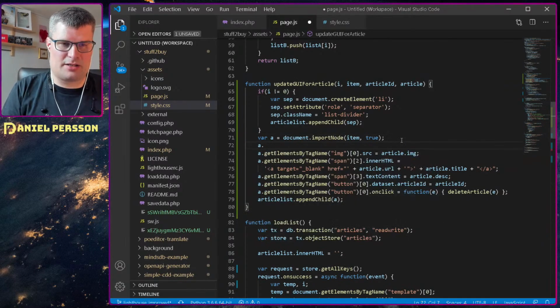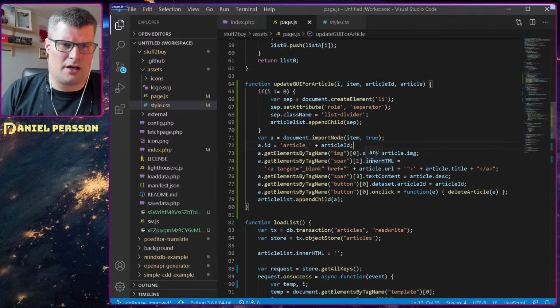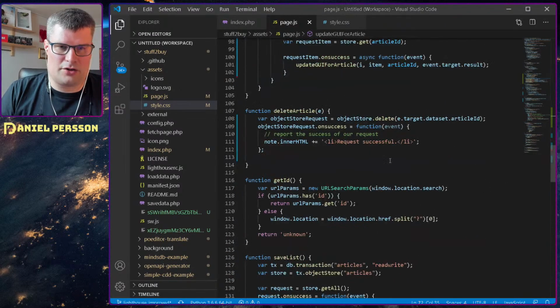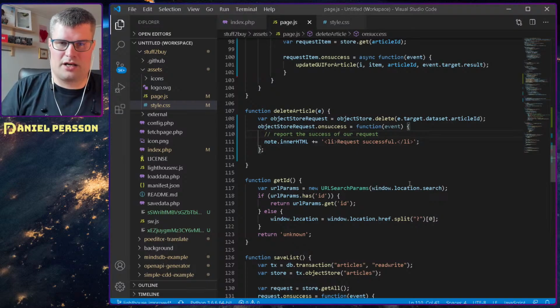Let's take this and add an ID to that. Article, and then give it just article ID there. So that should be a good ID to use down here.